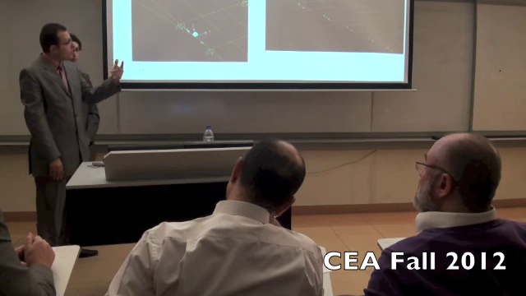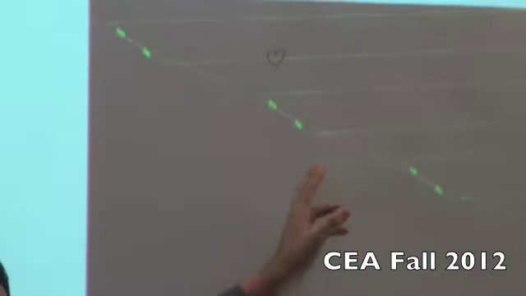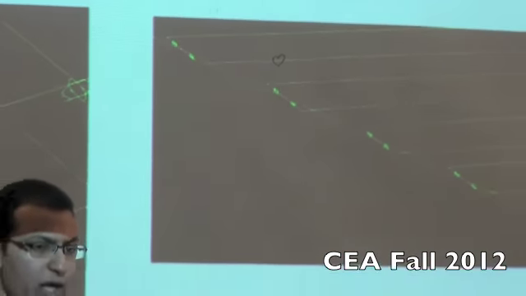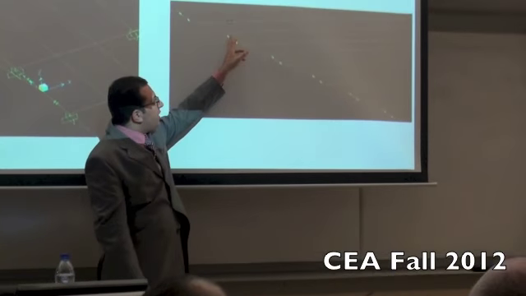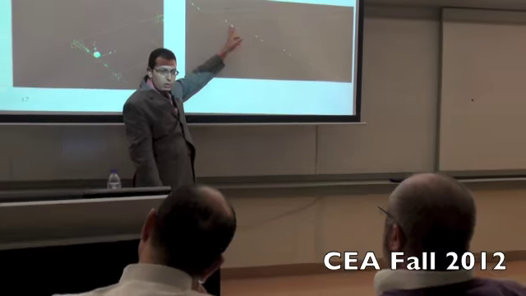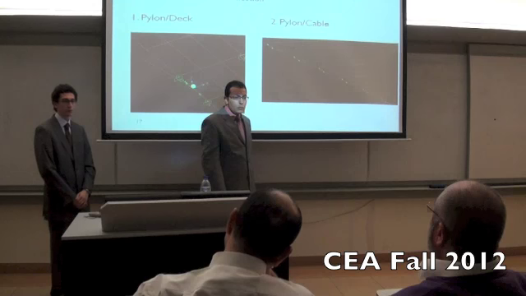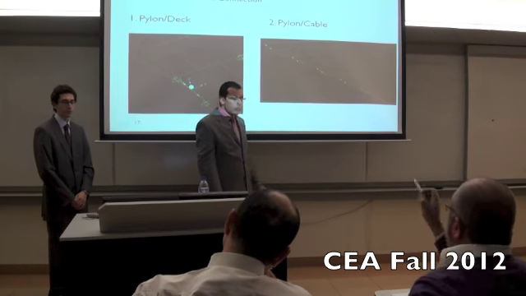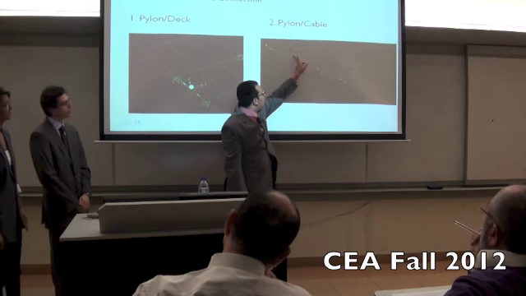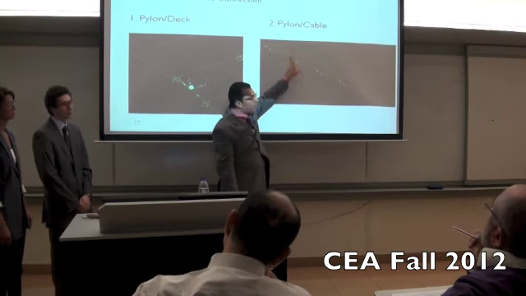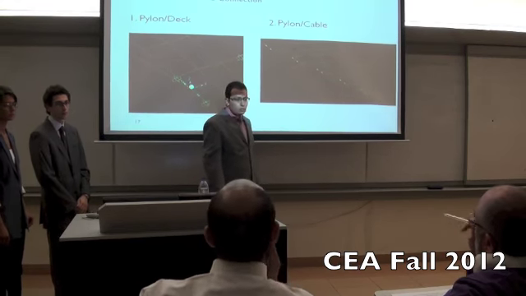We have pairs of cables, as you can see here. So these two cables fall at the same location of the two webs. So we use these link members to connect them to the pylon. However, each cable is connected to a web. That's the pylon, and that's a cable, and that's another cable. So the cables left and right of the pylon are still connected to the rigid link.